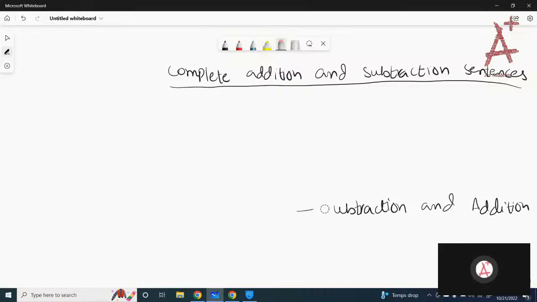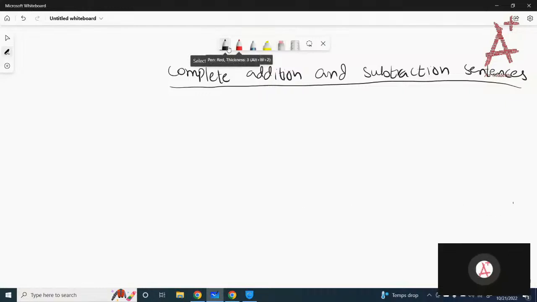Okay, let's start with an example. Basically, what you have to do, you are given one of the digits and the sum of both the digits. You are missing the one. For example, you are missing the one and you are given the other digit and the sum, you have to find the missing one. Got it?